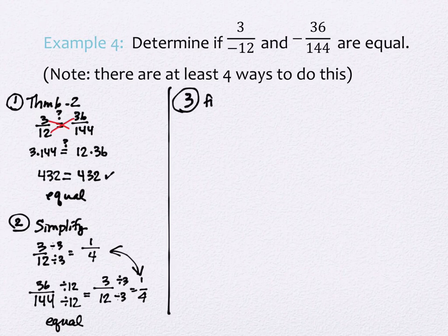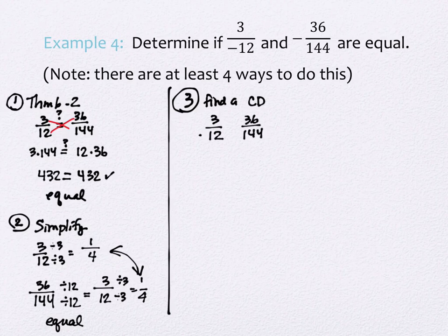Method 3, we're going to find a common denominator. When we say common denominator, it literally could be anything that they have in common, but the simplest way to find a general common denominator is simply to multiply the two denominators together. That's really ugly in this one because the denominator is going to get really big. But it is a strategy to use, and it does work really well in some cases. So we're going to do it as an example here, 3 over 12 and 36 over 144.